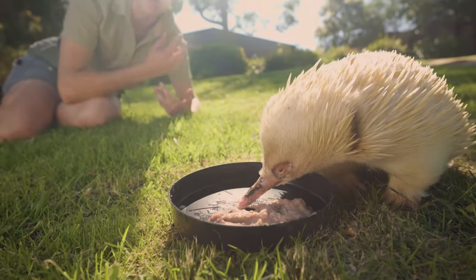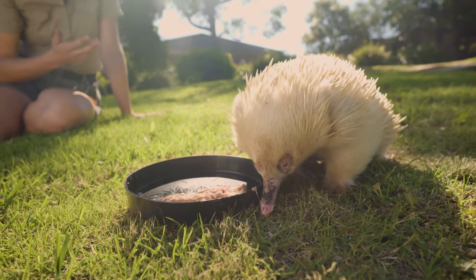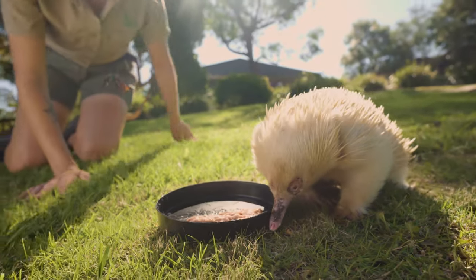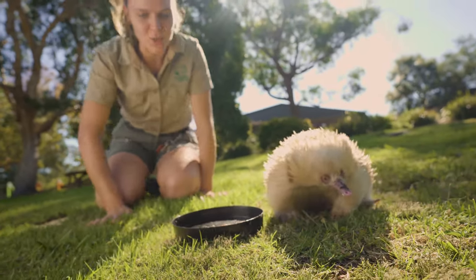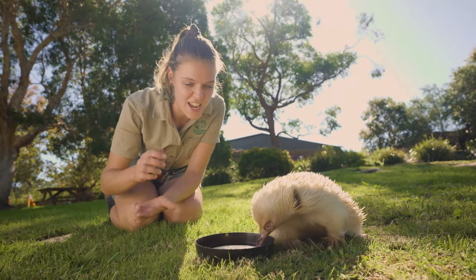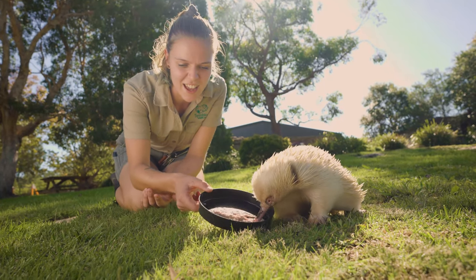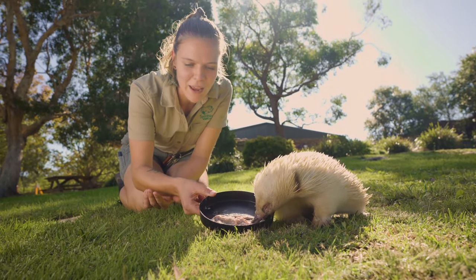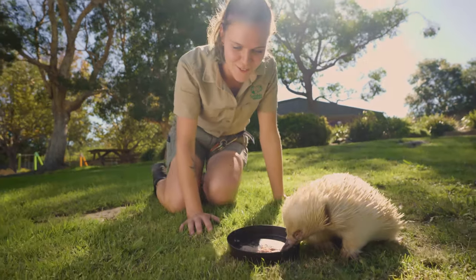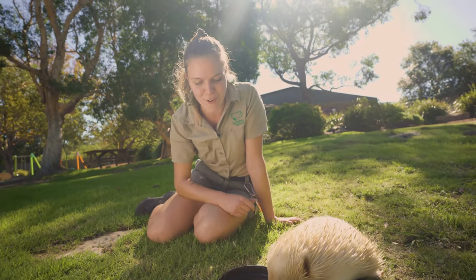Out in the wild, their natural diet is actually insects — ants and termites, lots of different things like that. So what we do is make up a special diet. It contains an insectivore powder, vitamin E, calcium, lots of other different things, a lean mincemeat. And we blend it up into what looks like a little bit of peanut butter or porridge. But I do not suggest eating it at home — it is definitely a specialised diet for an echidna.